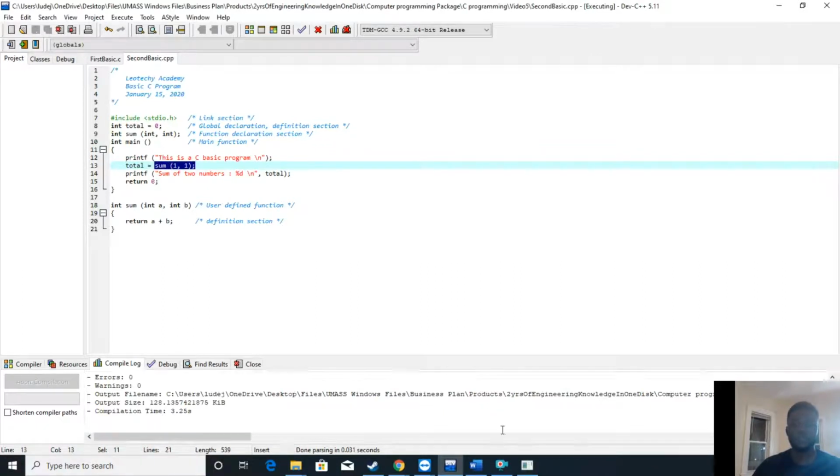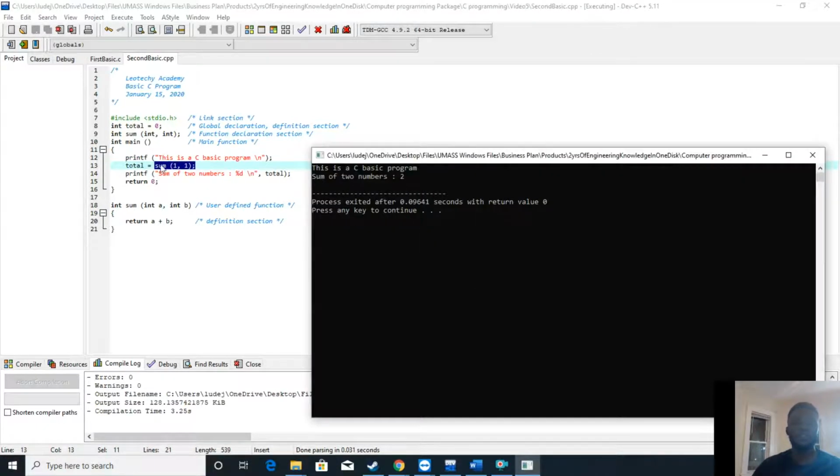Because this function call is assigned to total, the value is stored in total. Then this line prints sum of two numbers %d, which tells the computer that you want to display the value of total at this spot. As you can see here, it equals 2, because the input is 1 plus 1.